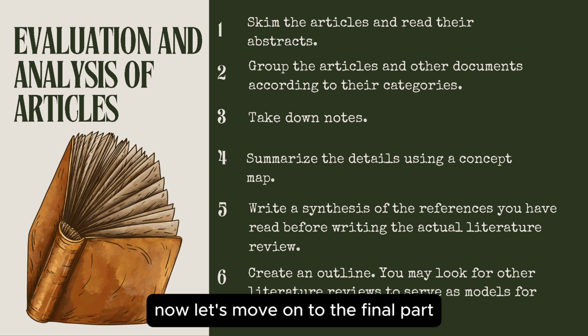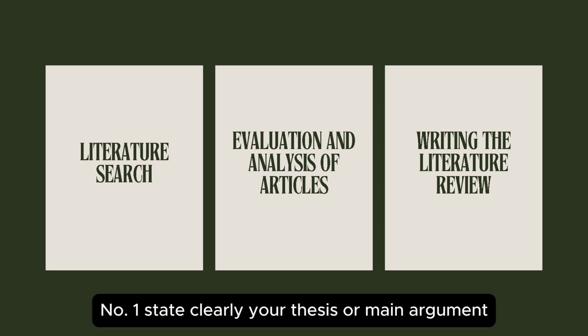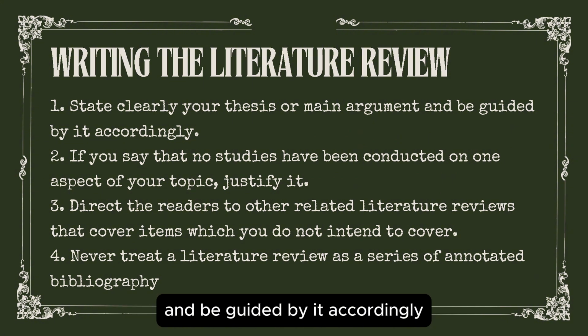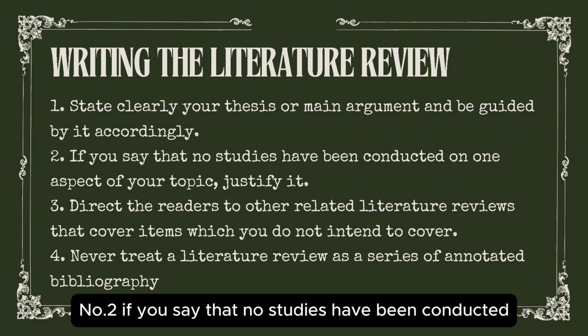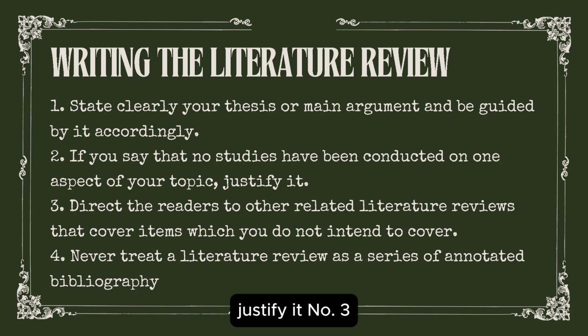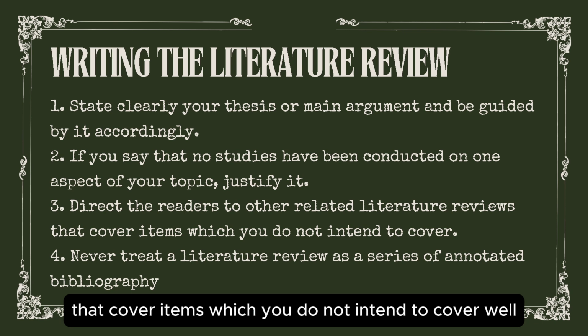Now let's move on to the final part, the writing of the literature review itself. Number 1. State clearly your thesis or main argument and be guided by it accordingly. Number 2. If you say that no studies have been conducted on one aspect of your topic, justify it. Number 3, direct the readers to other related literature reviews that cover items which you do not intend to cover.